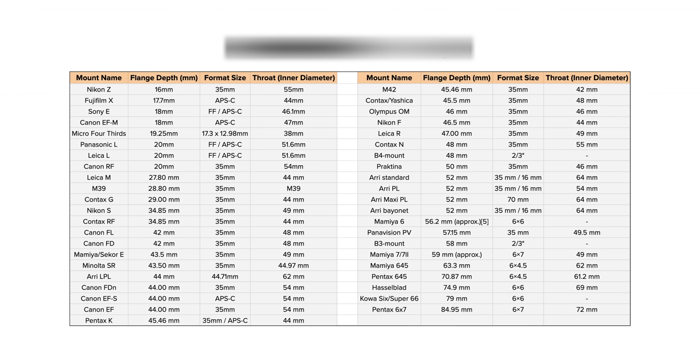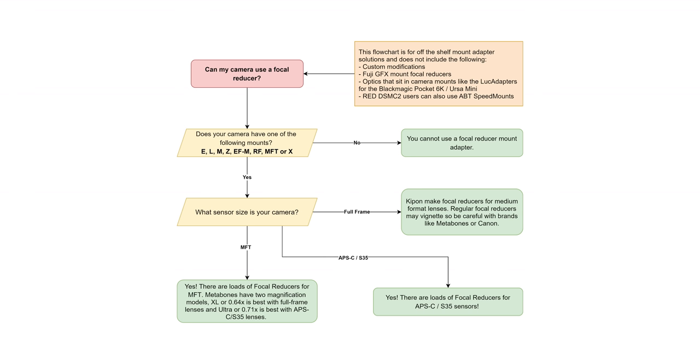However, if the difference is only a few millimeters, this can be very rare to find an adapter for because of manufacturing and reliability factors. If you're trying to adapt a lens that has been designed for a shallower flange depth than the one you want to use it on, it will not work. It's worth knowing this because all of these focal reducers have been designed with this in mind — which is why most of them are adapting lenses onto lens mounts with short flange distances.